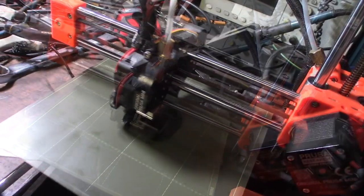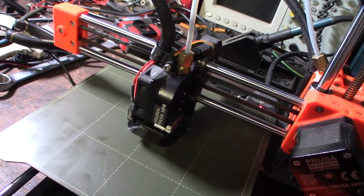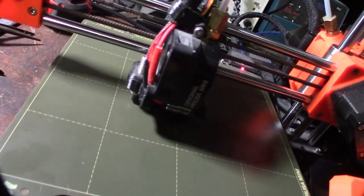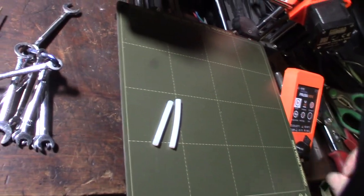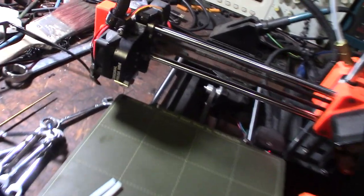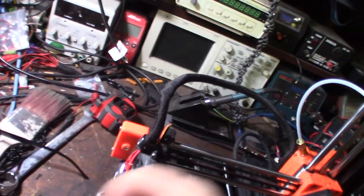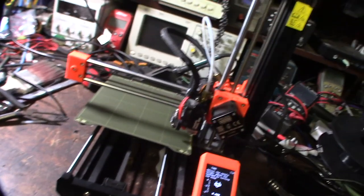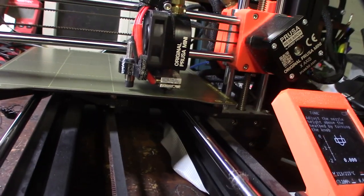Under extruding again — wait, now I'm getting some good extrusion. But I'm still maxed at negative 2 offset, I can't bring it any lower even though I need to. I created a longer PTFE tube to bring the offset down — you're hitting the three tension screws trying to get it against the brass compression nut. Since I extended the PTFE tube I reset the offset to zero because I effectively lowered the hotend. The more I mess with this printer the more frustrated I get. I'll give my final opinion once it's fixed.